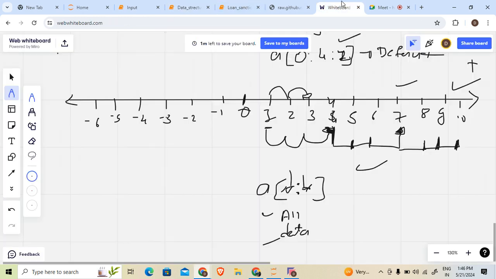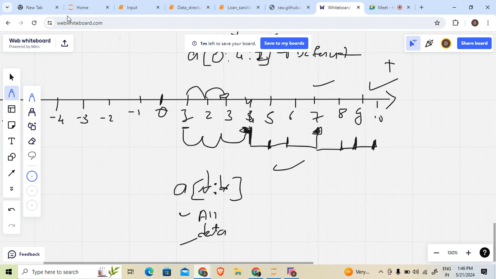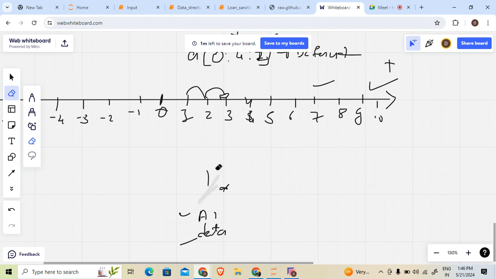Now look at here, one more interesting thing. Now I can fetch this data by one more thing, by using the reverse operation, right? I have this data and indexing starts from 0, 1, 2, 3, like this way. Now let us say that I have to fetch only my last data point.